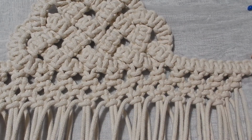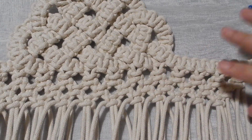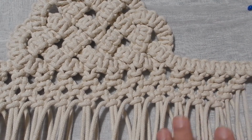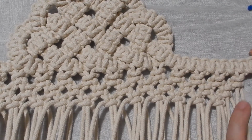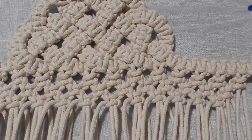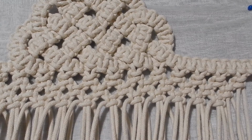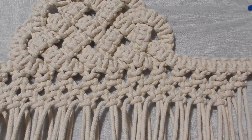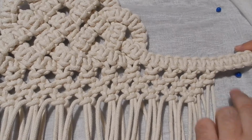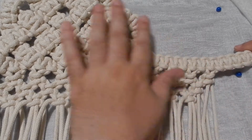And as you see, it's there, all right, from here to here. It's the minimum. If I make it only with these two knots and then curve it down, it is too little. This is just short. Why? Because I don't have rope. And it was a miracle that I have rope to finish all this. So if you have, make sure to make it slightly longer. Slightly longer, it will be much better. Two more knots and it should be perfect for making an effect.